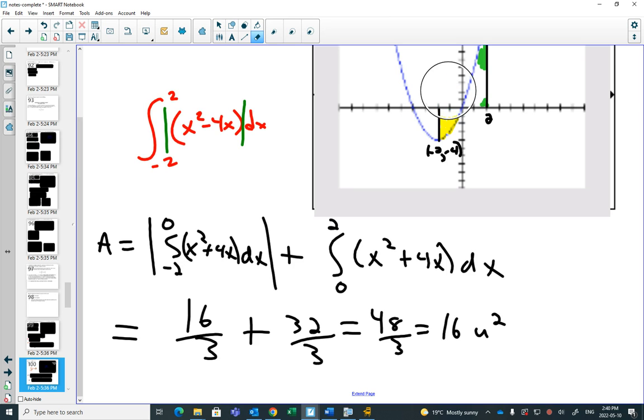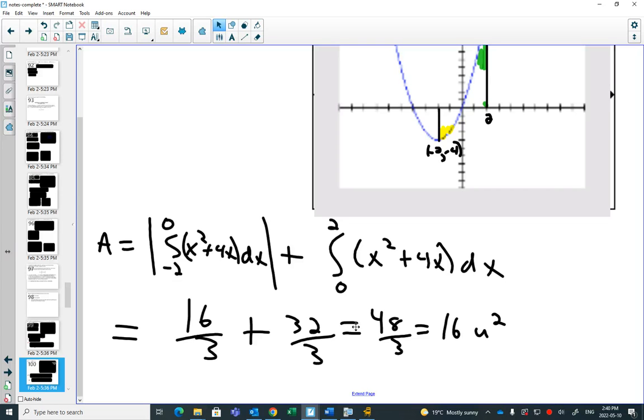But for our sake, what we're going to do is we're setting yourselves up to do well in university. To do well in university, you have to do it by hand. So you're going to need to find that x-intercept, split up your integral, and make the negative section positive.